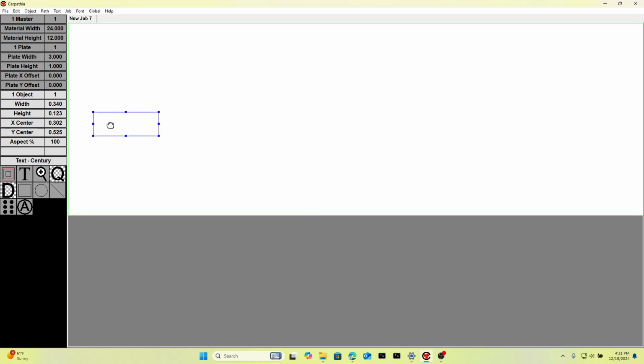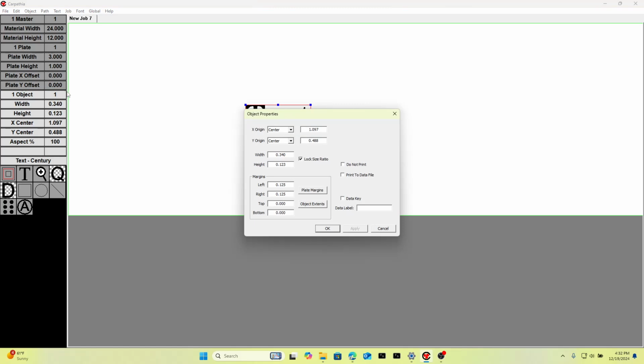This still goes all the way over to 1/8". Why does that work that way? This is intentional. It works this way for a reason that you'll see later. If I change this after the fact, I need to go into object properties with the item selected, and I can still see that it has those 1/8" margins. If I want it to have the new plate margins, I click plate margins here, and it has the new plate margins. Again, we'll show later why this is necessary.